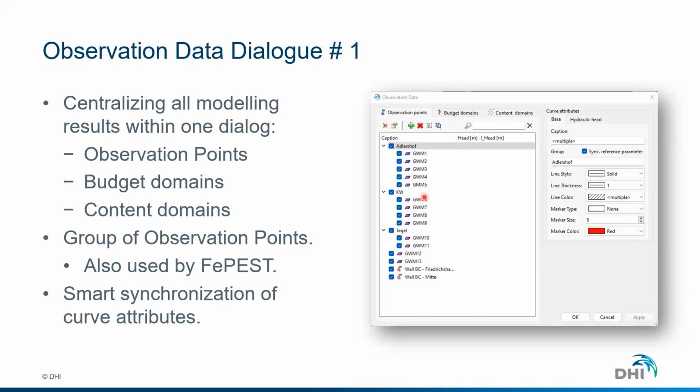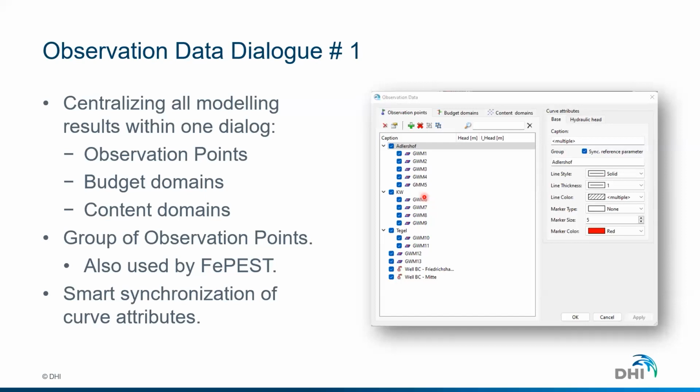If you use the groups and then you connect this FEFLOW file later with FEPES, FEPES will recognize that you have groups, and it will create so-called observation definitions depending on the different groups that you have, which is really nice, because in the past, if you imported a number of observations into FEPES, FEPES would create one single observation definition with all the different lists of observation points from FEFLOW.